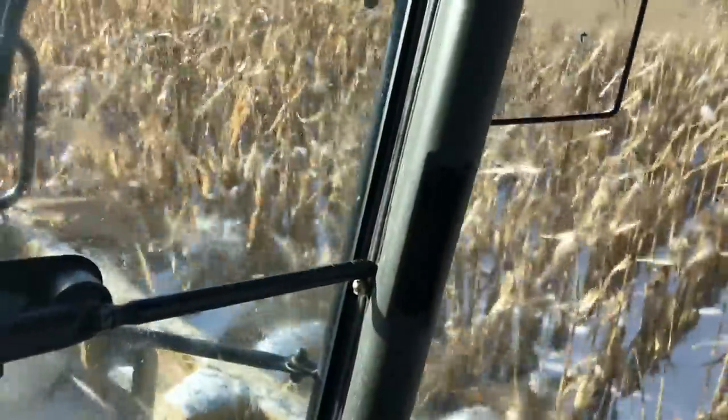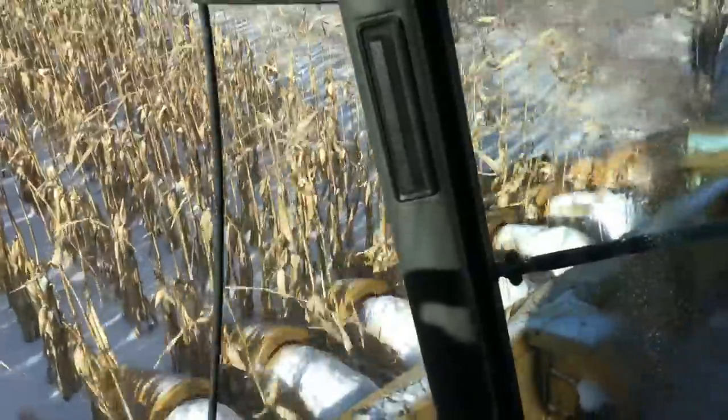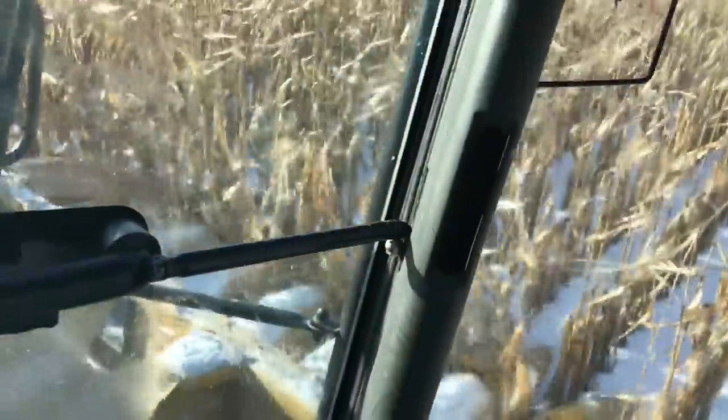Just a pain when you can't get your windows to clean up. They're all foggy, frosted over.